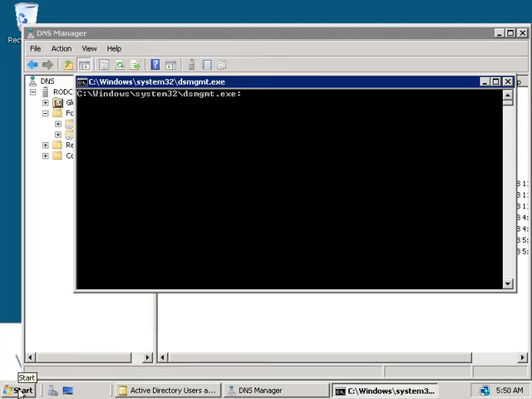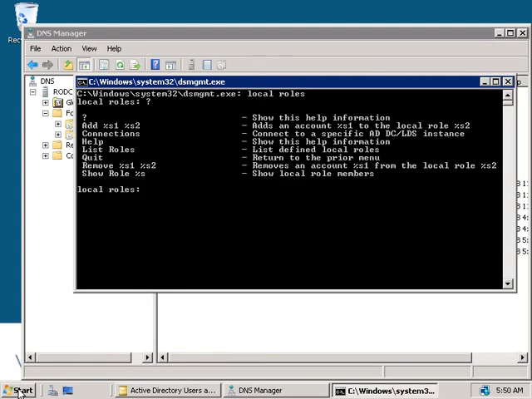So if we go and click Start, we'll type in dsmgmt and we'll hit Enter, and this will open up a command window where the first thing we'll need to do is type in local roles and hit Enter. And if we now type in a question mark, you can see all of the available options that we have.